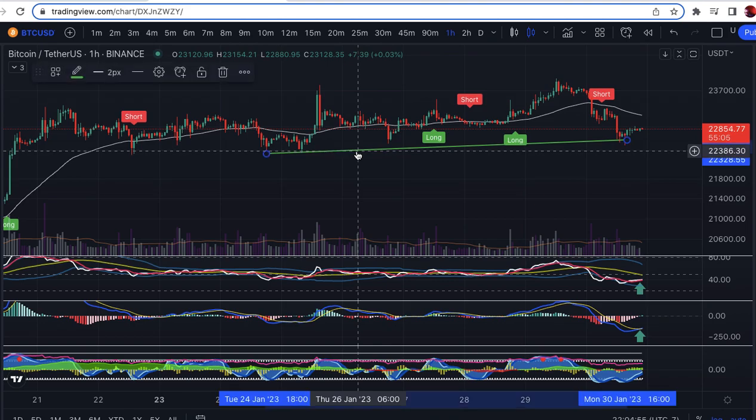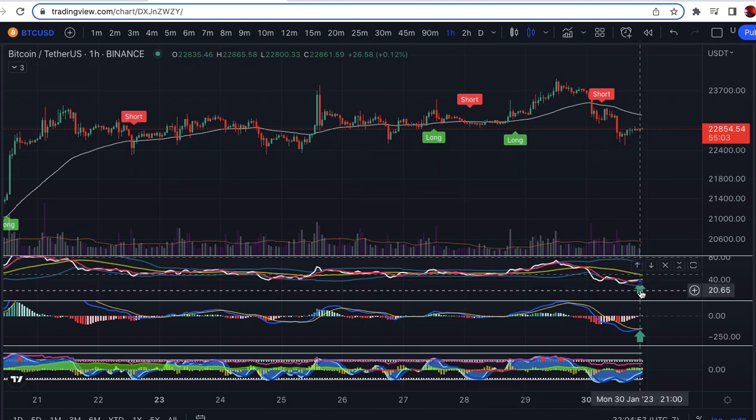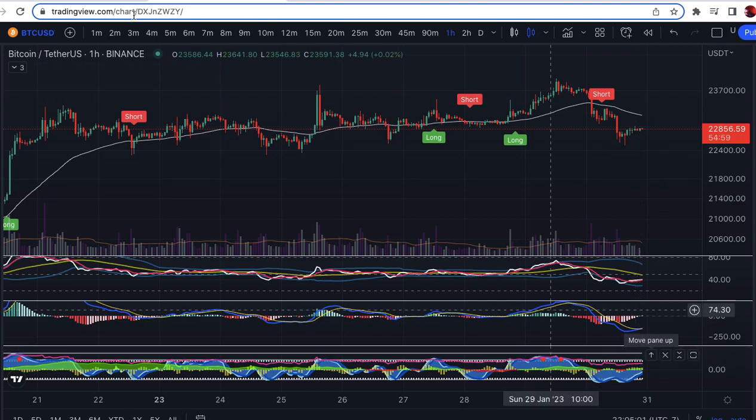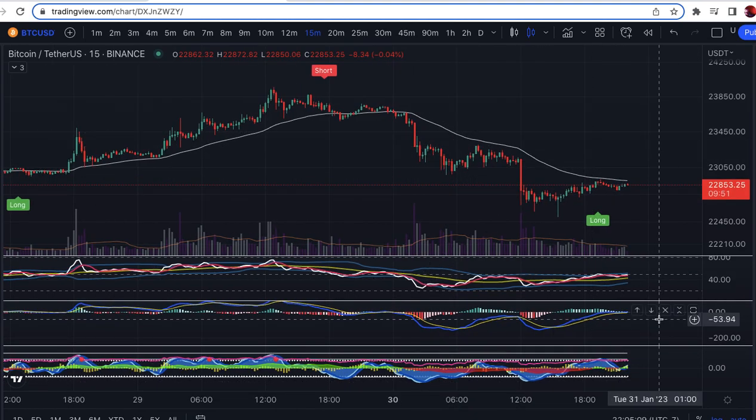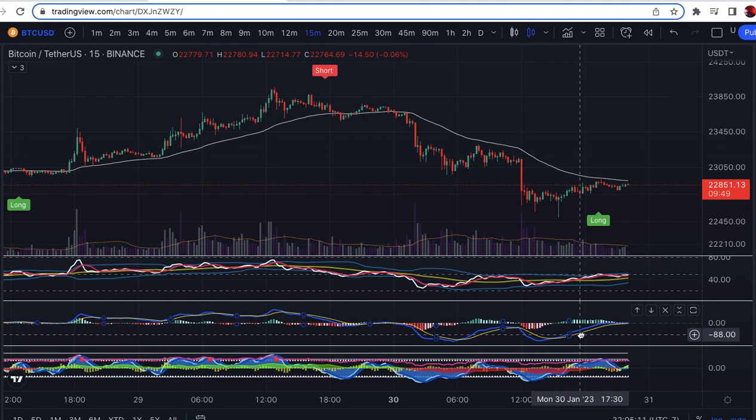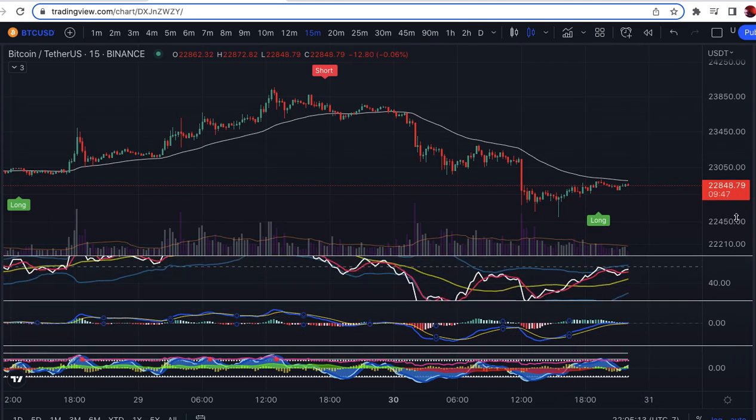We're going to move down to even shorter time frames. We're going to give you an up to the minute, see here, a 15-minute entry. We have room to run on the market cipher. We have room to run on the MACD. We're also showing a little bit of exhaustion on the RSI momentum indicator.